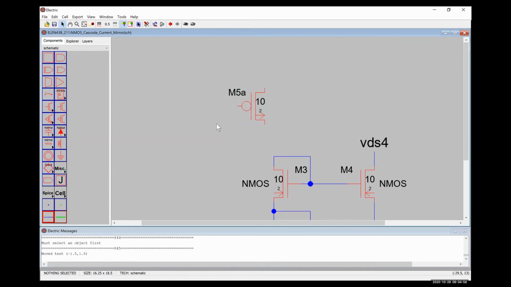So my PMOS transistor is actually made of 3 of these guys in parallel. So I need to make sure that that is how I set this up too. So this is going to be M5B. It's going to be M5C.